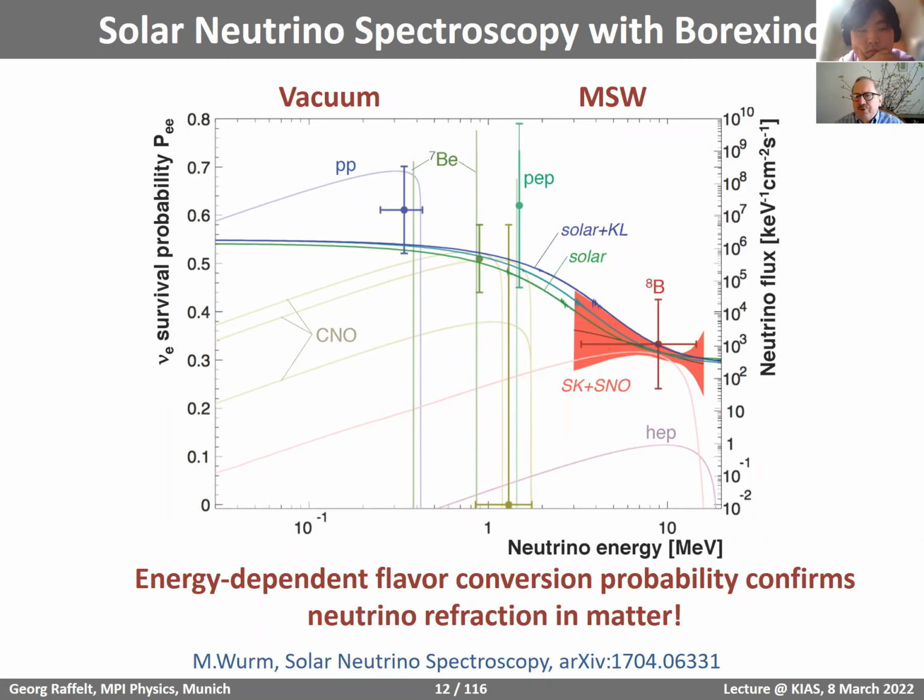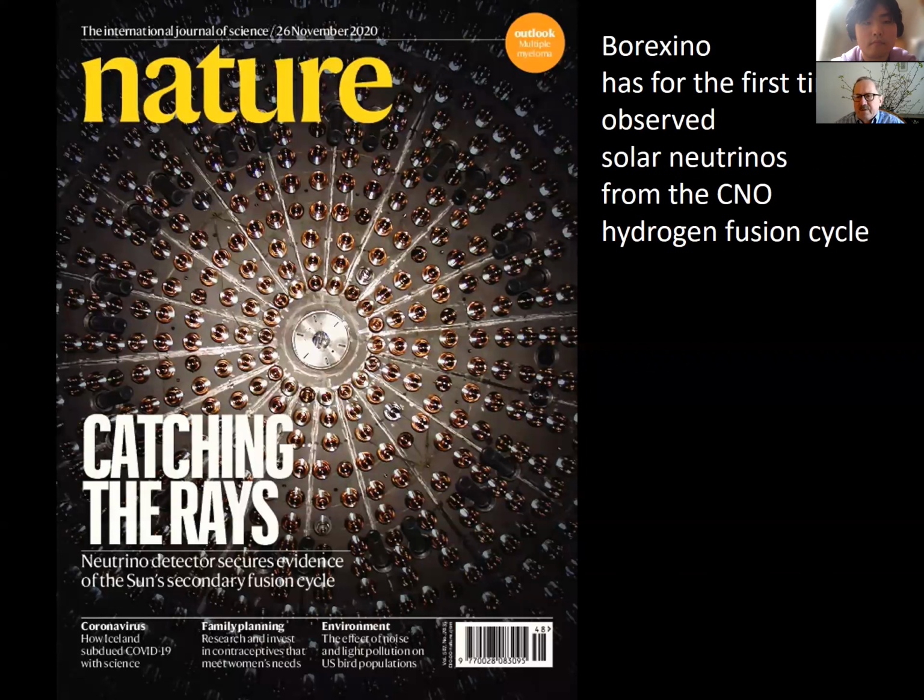So indeed the propagation of neutrinos is not only determined by the masses and the mixing, but also by the background medium. This is maybe obvious to particle physicists, but on the other hand, here it's really glaringly obvious. So this was a Nature cover story a year ago or so, and it was a real sensation, but also in a way the end of Borexino.